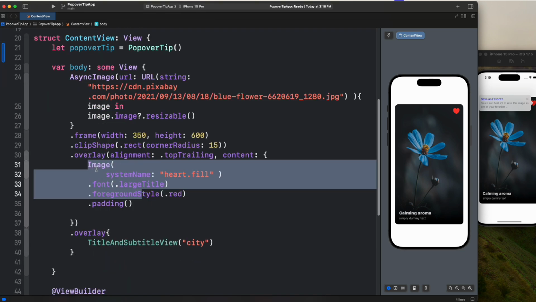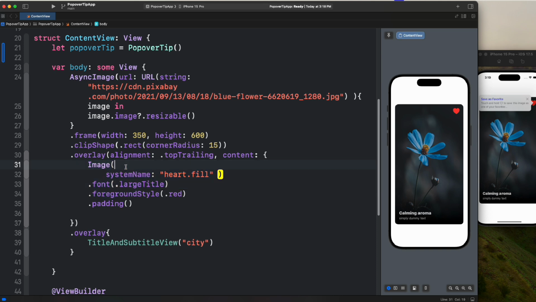And I'm going to explain to you the difference between an inline tip and a popover tip. In the previous video we did an inline tip, and in this video we are doing a popover tip. The difference, as I said in the previous video, is that an inline tip is part of our app structure, so it's part of our UI.